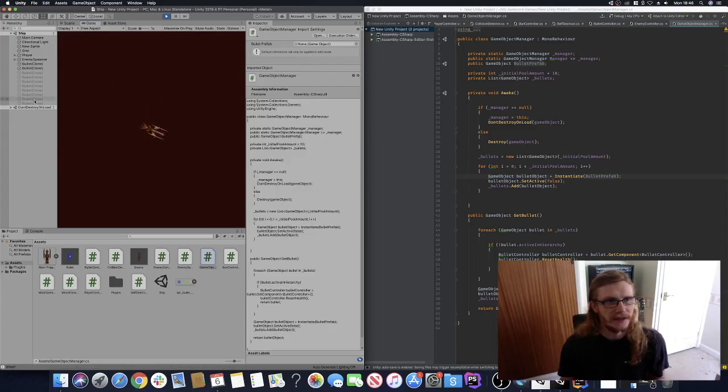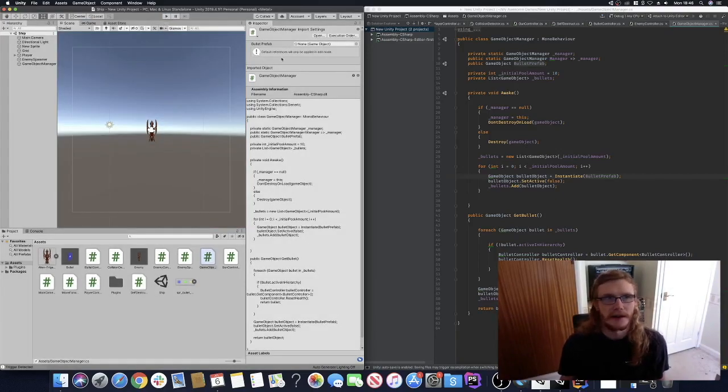So basically this is a pool of 10 bullet objects, which are all set to inactive initially, and then as we fire, or as the enemy fires, they get activated. So let's go through that.